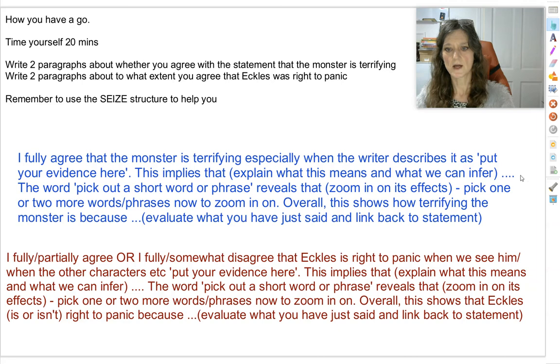You can just read through that and fill in the blanks. And the same thing here, but I've given you some options to cross out in this one. So it's probably going to be partially or somewhat agree or disagree on the second one, I would suggest. What you might want to do now is do a screen grab of this if you need those scaffolds to help you. Or you can just pause the video if you're lucky enough to have two screens, or you've got this on your phone and you're going to type on your laptop. You can just pause this and have a go and see how much you can manage in 20 minutes.